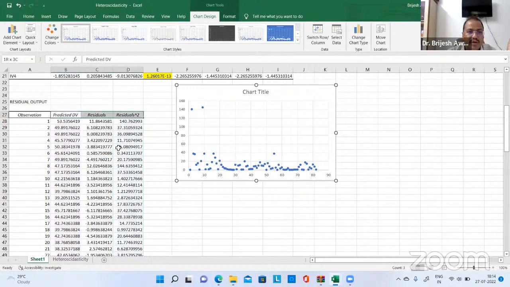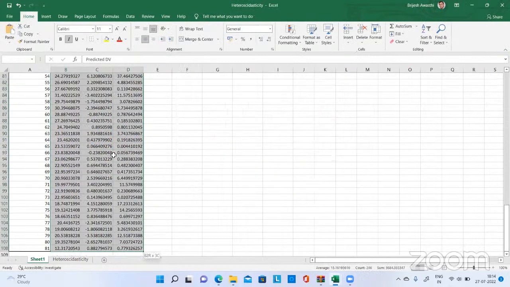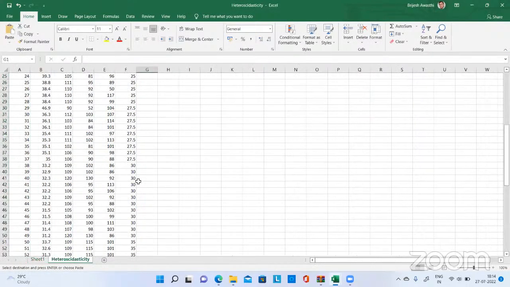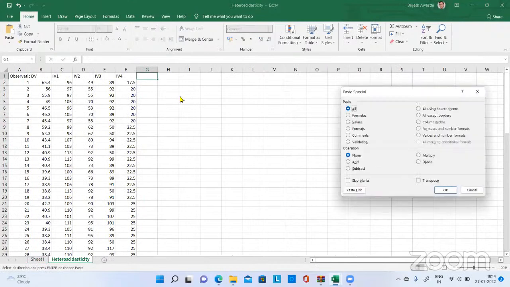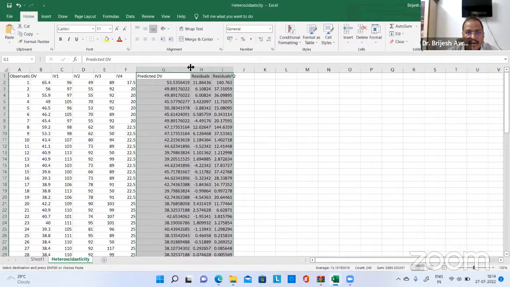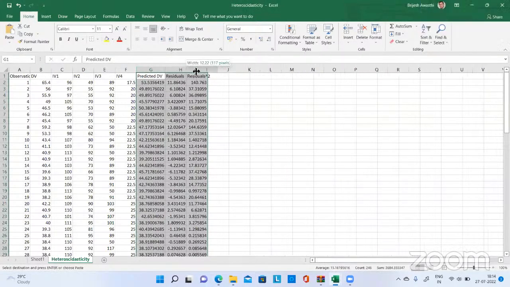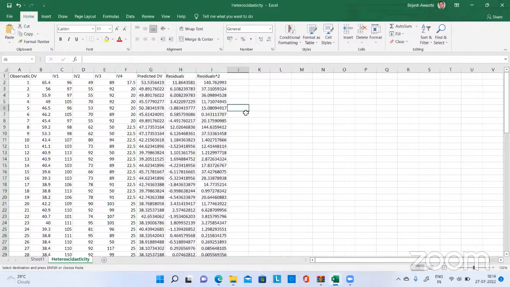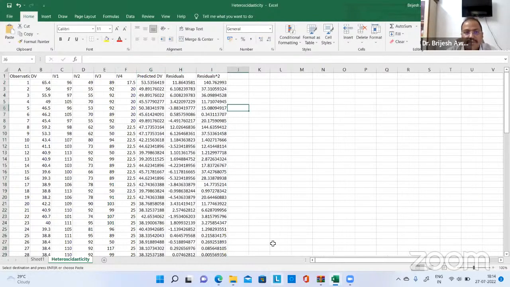Then what should we do? Can we check it statistically? We have to check it statistically, by calculating the regression again. What is next?